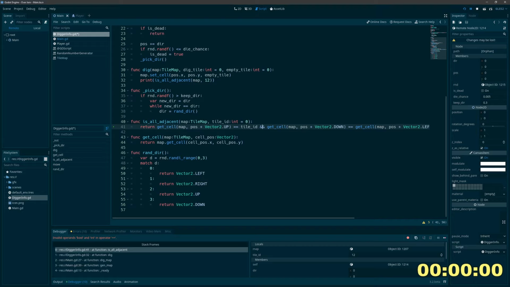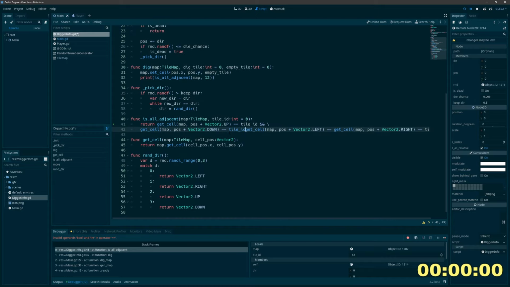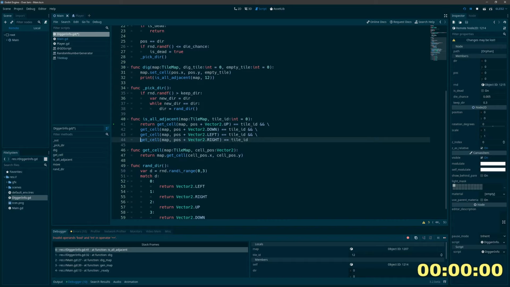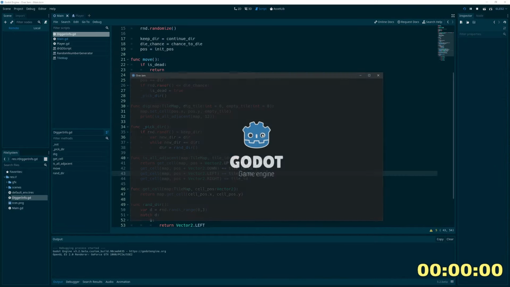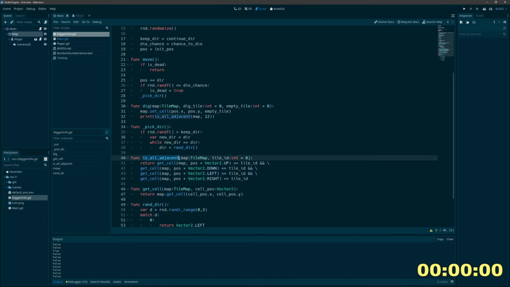Okay. So I should be able to do this and slash get cell equals file ID and slash... okay, tell me that works. It does work. So do we not have over for printless text? There's one, true. Okay. So that seems to work. So I'm not going to print that.